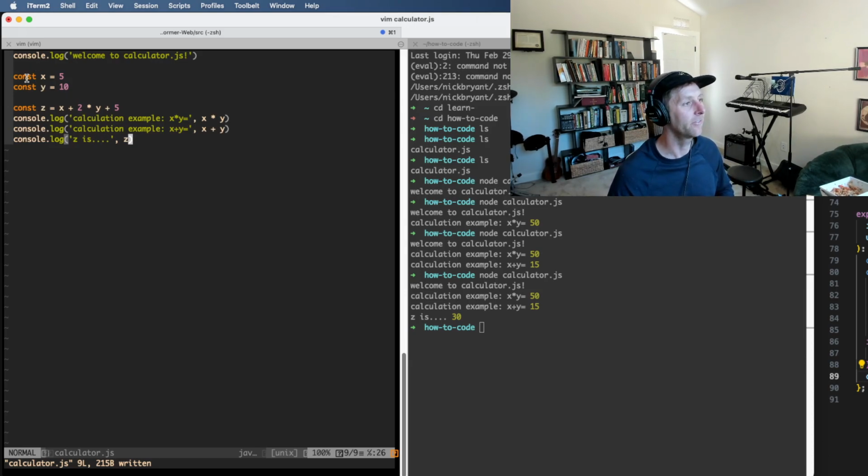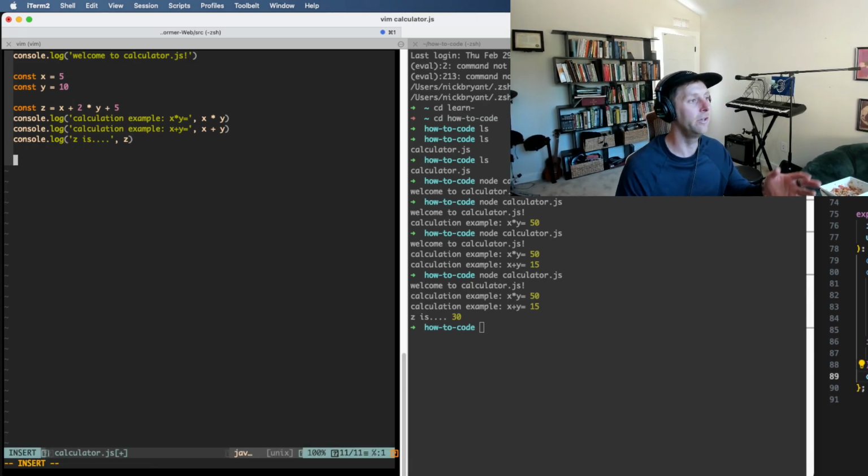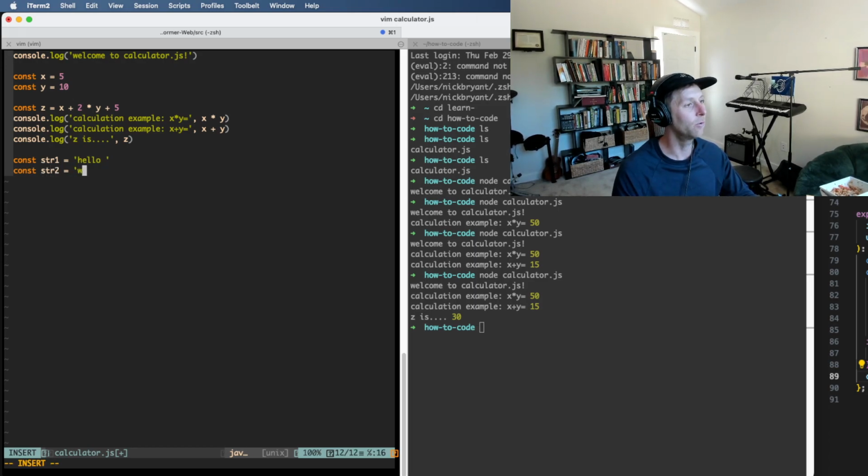You can see this const is a variable, and this const z is using previous variables to create the final result. Now, another thing you can do is you can do variables with strings, right? A string is just a bunch of text. So we'll say string 1 equals hello, and string 2 equals world, and string 3 equals string 1 plus string 2.